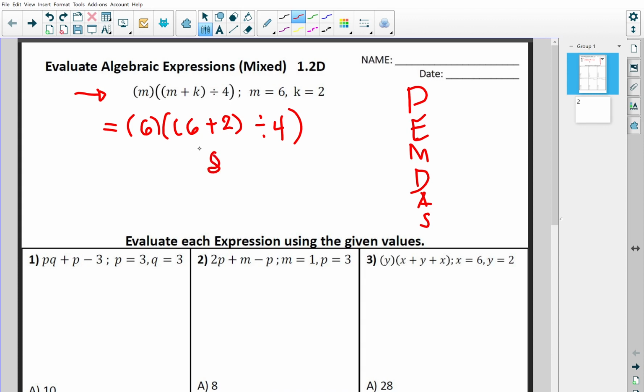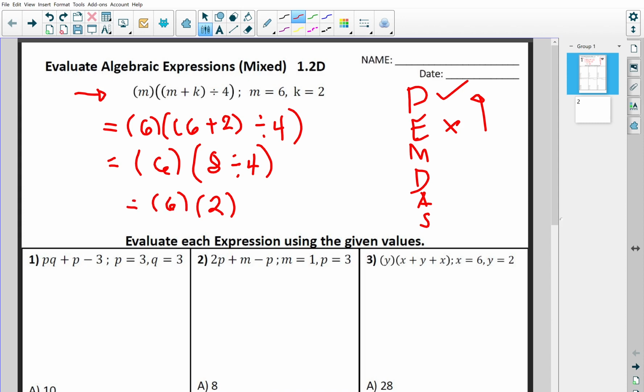We can take off the parentheses now, and so you copy divide by 4, and then copy the 6 at the front. We just performed the parentheses. There's no exponents here, but are we going to do the multiplication or division? Actually, there's one more parenthesis here, so we need to go back. So here, you still have to perform 8 divided by 4. 8 divided by 4 is actually 2. We can retain the parentheses, copy the 6 at the front.